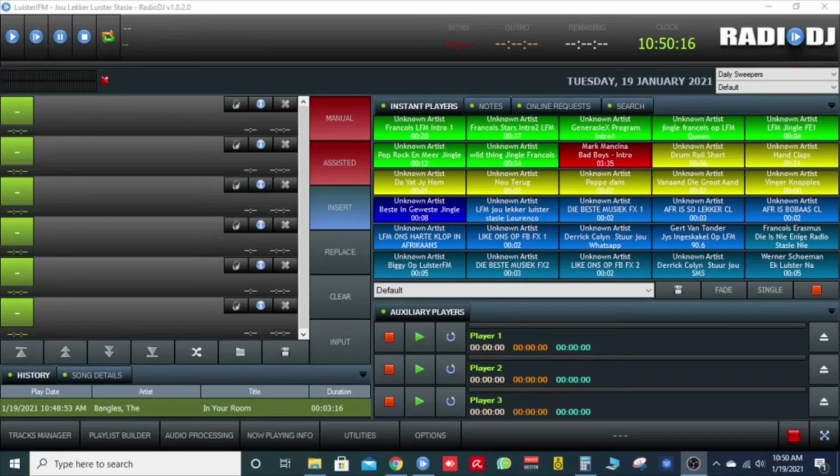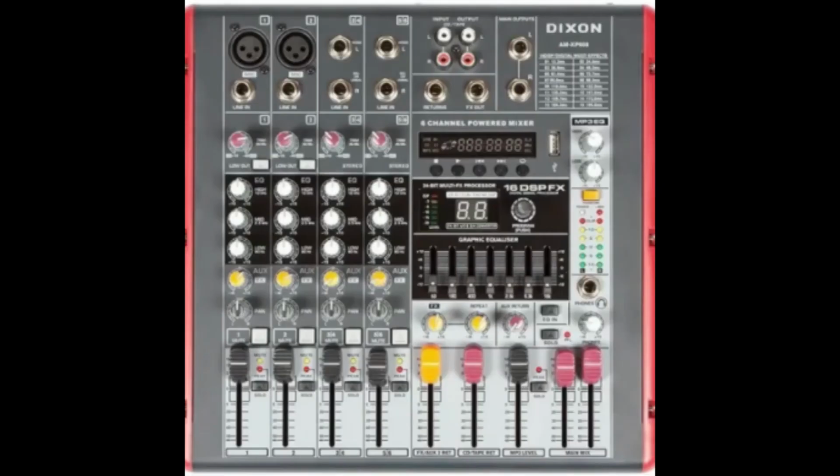All right, so basically your mixer setup: obviously we'll go into mic 1 or mic 2, depending on how many mics you have. In my instance, I just use one microphone. And then I have my RadioDJ coming out of one of the USB sound cards, actually that little 7.1 channel one I showed you, and it goes into the stereo input 1, which is my line 3 and 4 line in. It goes with that little 3.5 millimeter jack to the 6.35 millimeter mono jacks into the mixer, into the left and right inputs on channel 3 and 4.